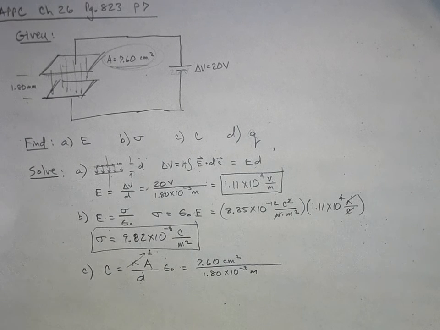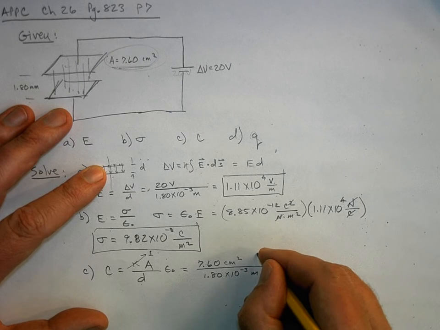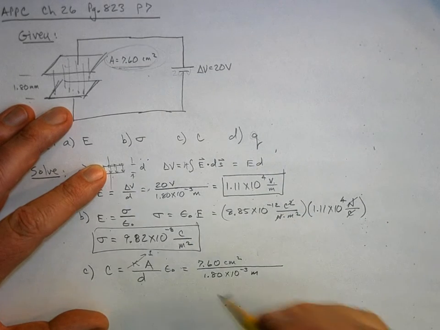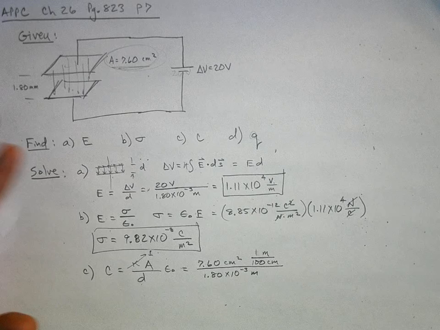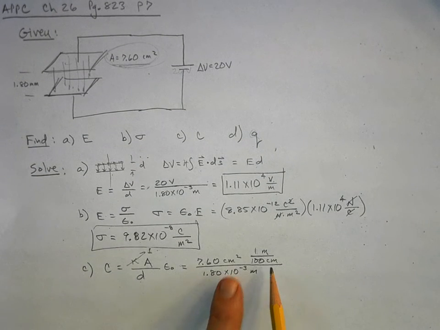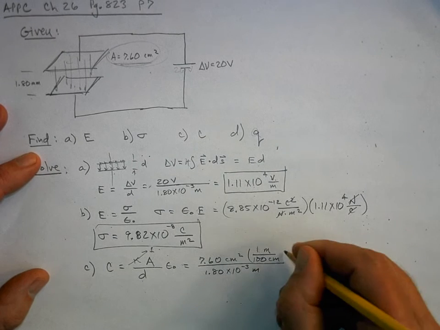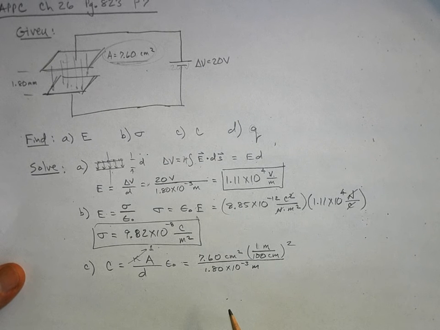This is square centimeters. Now, let me show you how to do this. If you say, well, 1 meter equals 100 centimeters, right? But if I just divide this by 100, I still got a centimeters there, right? It didn't cancel out. So what do I have to do? I have to square this. So it's 7.60 divided by 100 squared, not divided by 100. Does that make sense to everybody? When you do unit conversions, take your time and just be real careful.